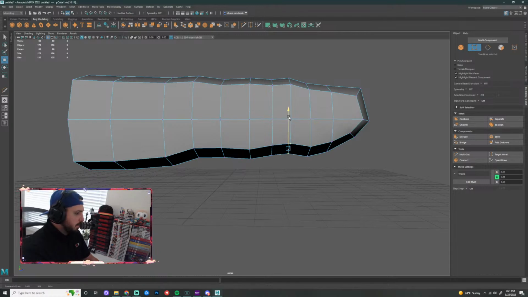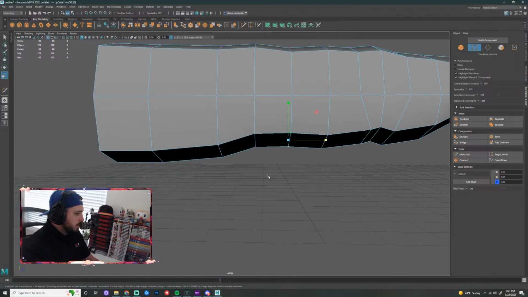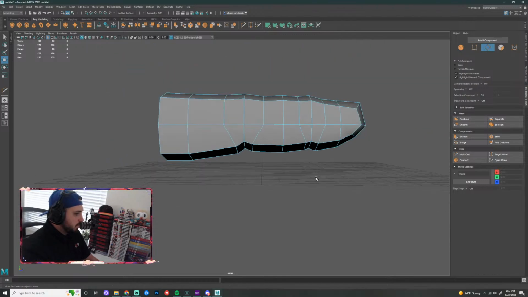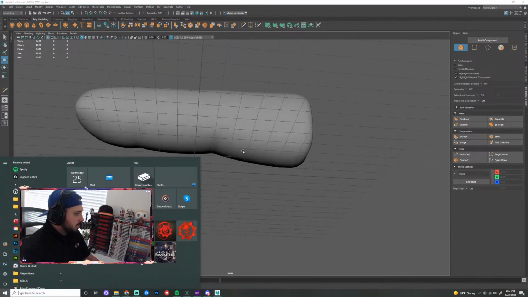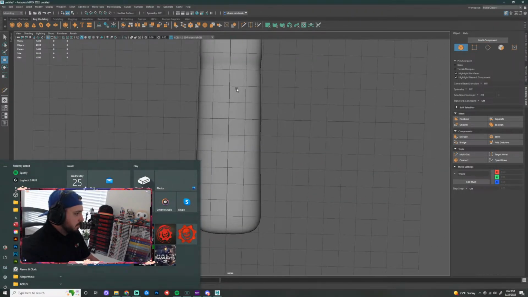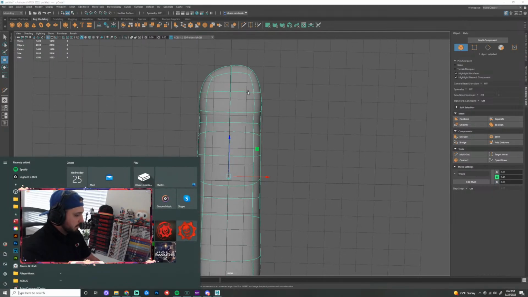I also want the creases to be there in that finger, so I'm going to take these two points and just kind of move them closer to one another. When you have edges like this and you want a crease in the finger, by moving these two edges closer to one another, when you put an object into smooth mode, it doesn't allow them to smooth as much. So you'll see that that crease forms a little bit easier.